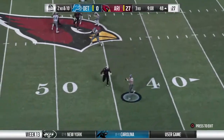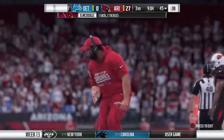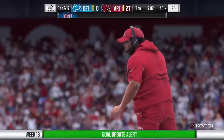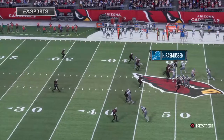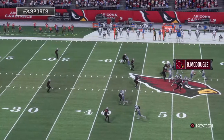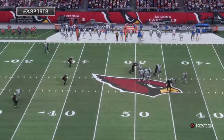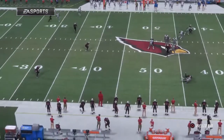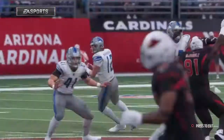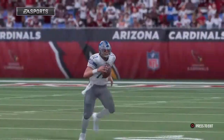I think you're right. Pressure, and he's going to be taken down. They sack him back right around the 44. And I know it seems like we say this a lot in broadcast booths, but a quarterback can hold on to the football too long in these situations. I think he did right there. Oh, I agree with you totally. Sometimes you have to understand situations. Get rid of the football, save some yardage to make it less to gain for the next down. Instead, he was so hipped on ball security, he held on to it and took a big sack.